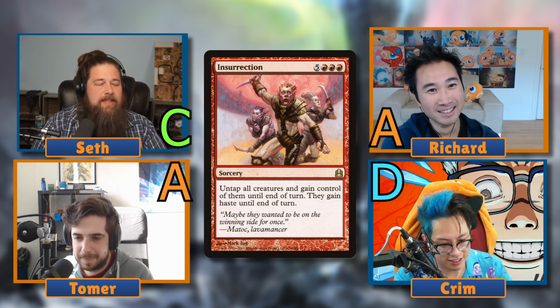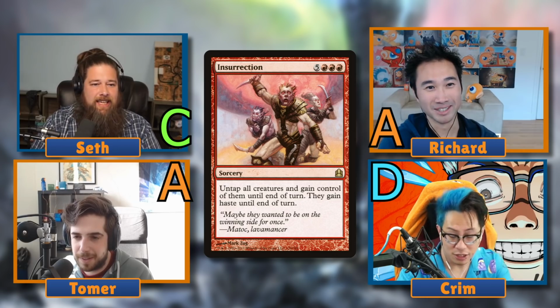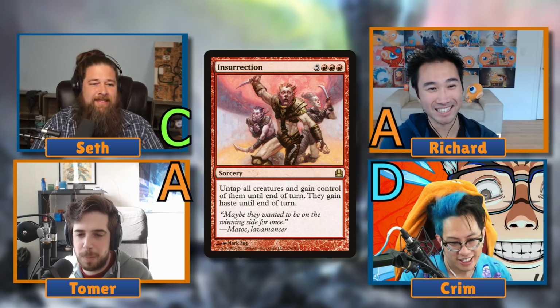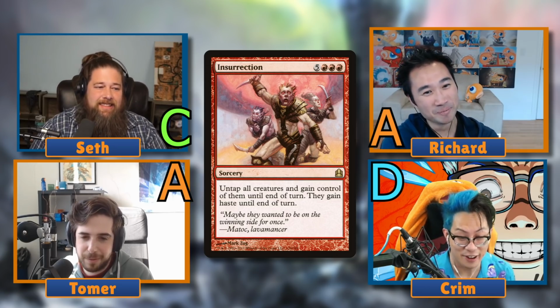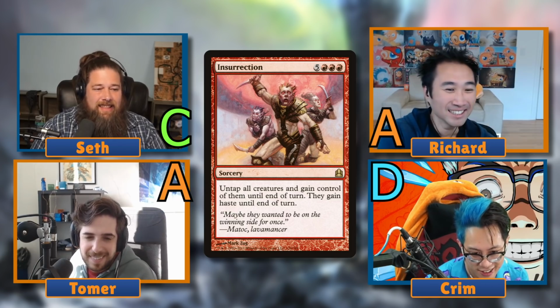Isn't that like Craterhoof though? What's the difference between this and Craterhoof? You're playing the skeleton deck and you get to turn, you had to build a board up. You need creatures for this too. Your opponents do. But what are the odds that no one has creatures? Very high. If you have 0 creatures on the battlefield and you cast a Craterhoof, nothing happens. Okay. Yeah, I think that's the problem.